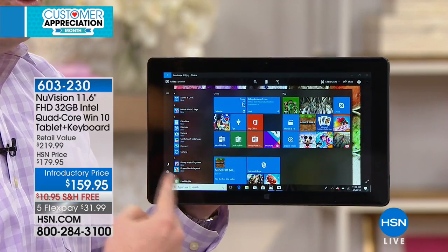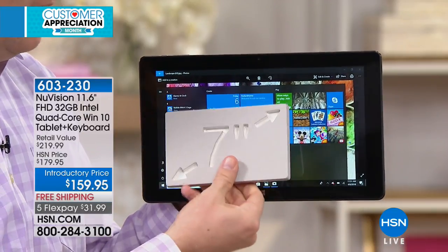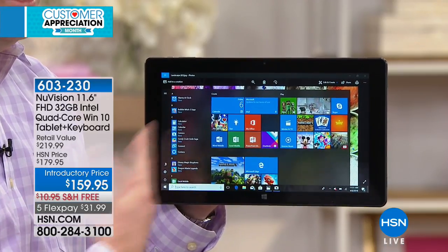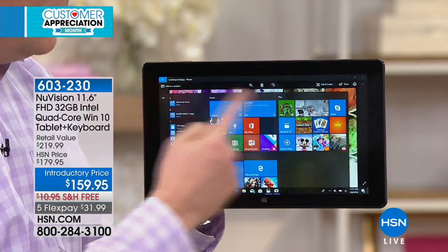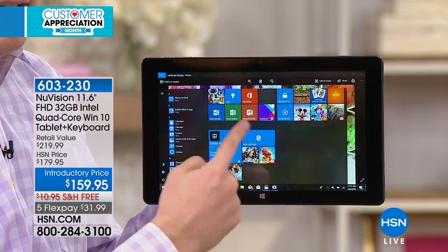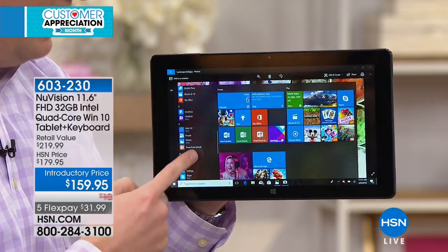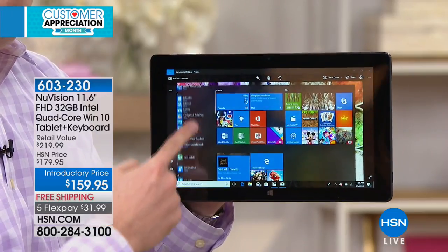Like right now, you have the full Windows 10 operating system. This is the start menu. If you try to put that on a 7-inch, the start menu is bigger than that. You wouldn't be able to do a lot of that functionality. That's why a lot of times when you see a Windows tablet, it doesn't have the full-blown version of Windows 10. This is. So on the right side, these are all my favorites. Whether it's checking my email, checking Twitter, checking Instagram, getting on Facebook, all my favorites are right there. Over on this side, it's every program I've ever downloaded. And with 32 gigabytes worth of space, I can download a tremendous amount of things.